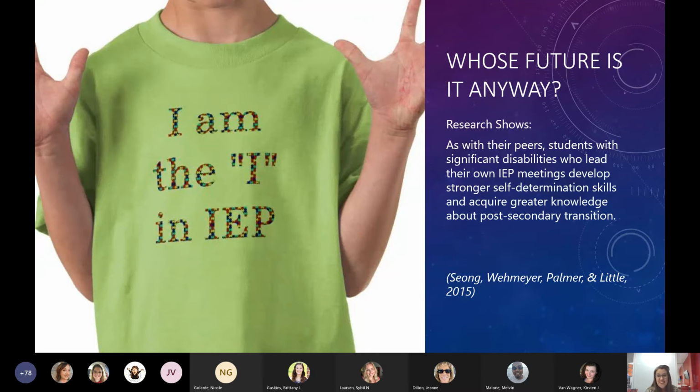And I really liked this image when I was developing this presentation, because I'm the IEP, an individualized education plan. And that person who may or may not be attending the meeting and may or may not be invited to speak or share, that's the person that we're planning for. So it's important that we teach them how to be involved in that process. We teach them goal setting and goal attainment, and we teach them how to overcome barriers that they might face through their own self-advocacy.